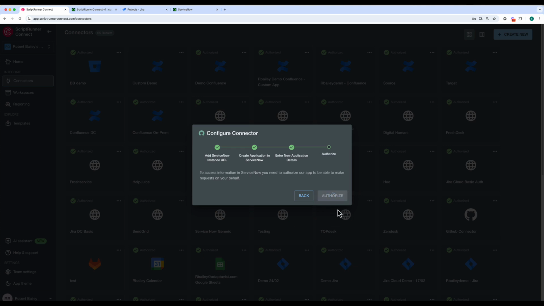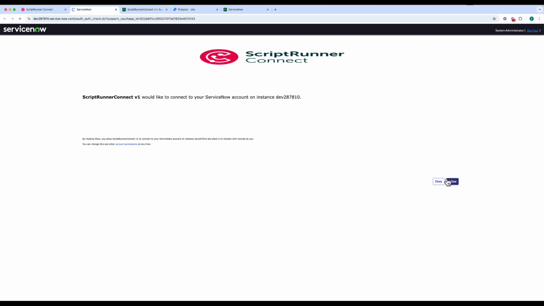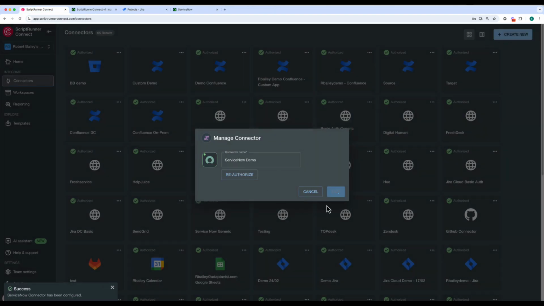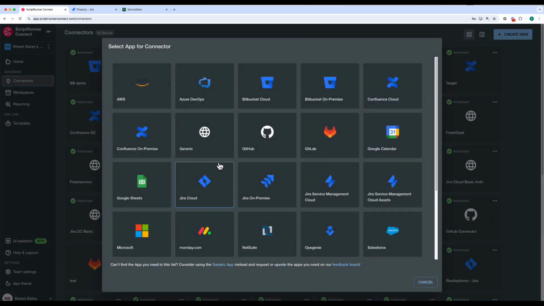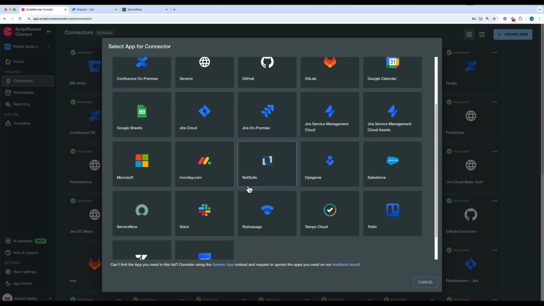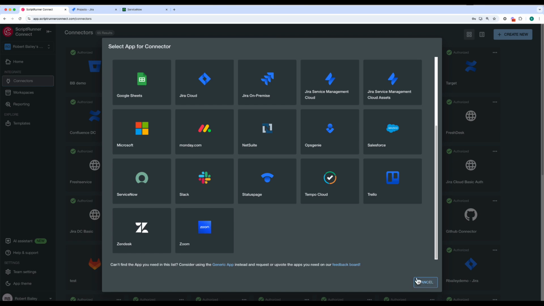Click authorize. This then opens up ServiceNow, where you say, I permit this to communicate with ServiceNow under my user credentials, authorize, save. And now we have a connector to ServiceNow. We can now create integrations with that particular tool. So again, just to recap, any logo you see here will have the same structured process, obviously not the same details, with slight differences in the different tools, but the same thing in terms of taking you through that process and connecting to the product.